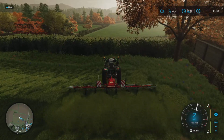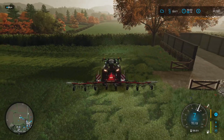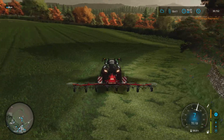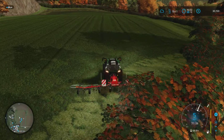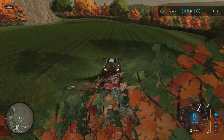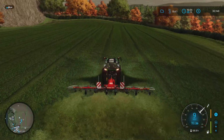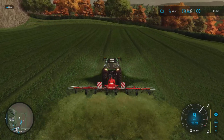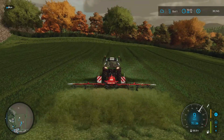So, yep, we have done our headland. Let's back this up. And yeah, as you can see, it's starting to get darker. I'm going to turn on some lights. As you can see, this is where the field kind of straightens out and we could get longer runs in. So we're going to lower that, and we're going to try to get this south end of the field done real quick. And then we can start a worker up there either tonight or tomorrow, depending on how our daylight holds out.